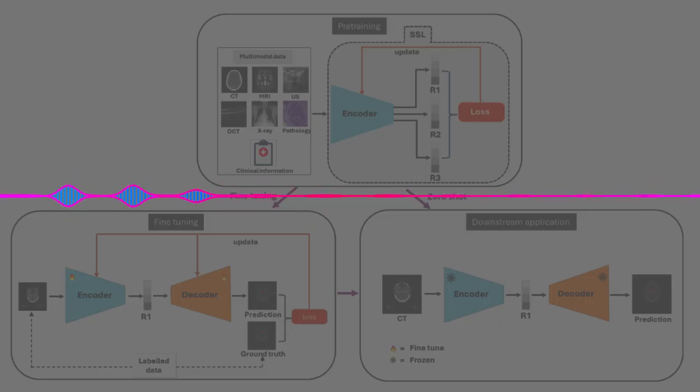And that is the vacuum filled by the transformer, an architecture stolen directly from natural language processing. The vision transformer, or ViT, is the true paradigm shift. The core conceptual trick is simple, but profound. They stopped treating images like 2D grids and started treating them as sequences of fixed-size, non-overlapping patches. Essentially like word tokens in a sentence. Precisely. So whether it is a chest X-ray or a gigapixel pathology slide, the image is first sliced into chunks.